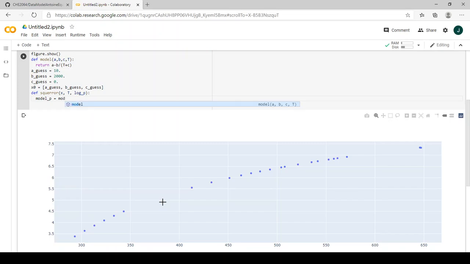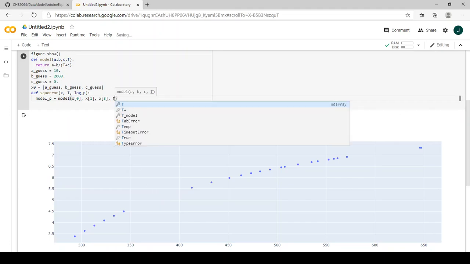So it's going to be model, with x0 and x1. I am just plugging in x0, which is our guess, into the a spot. So that's going to be 10, 2000, 0, and then T, which is the temperature.